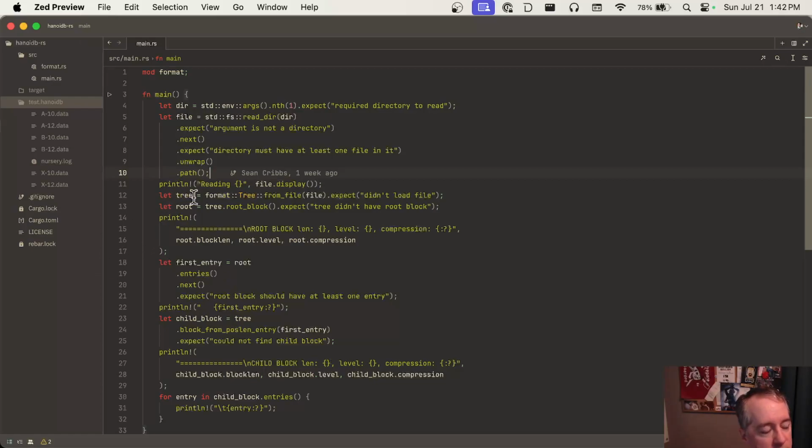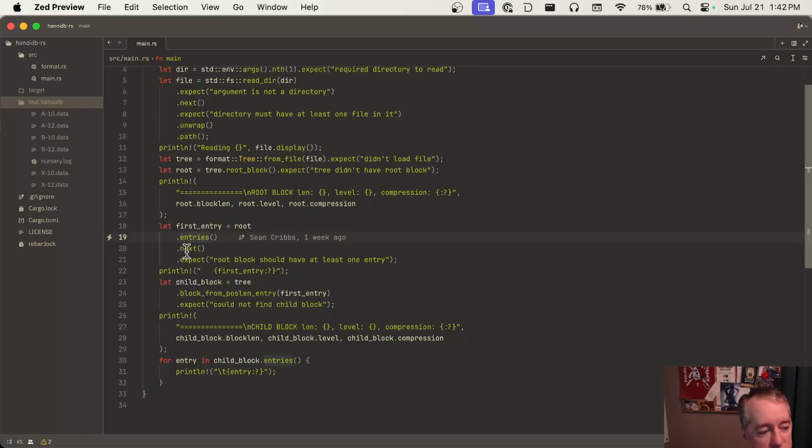Okay, so in our example, we loaded the tree, we got the root block, expected it to have a root block. We inspected some things about the root block. We iterate over the entries in that root block, taking the first one, so we're expecting at least one entry in that block. In this case we're doing fail-fast type of stuff, with lots of unwraps and expects. In real code, you wouldn't do this.